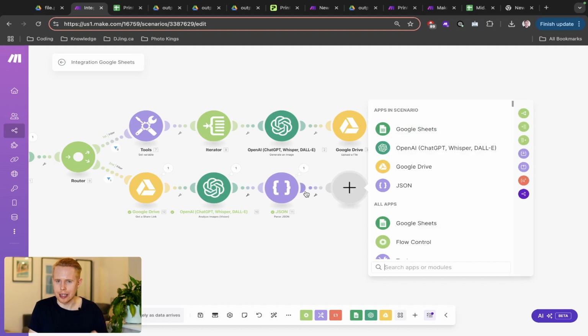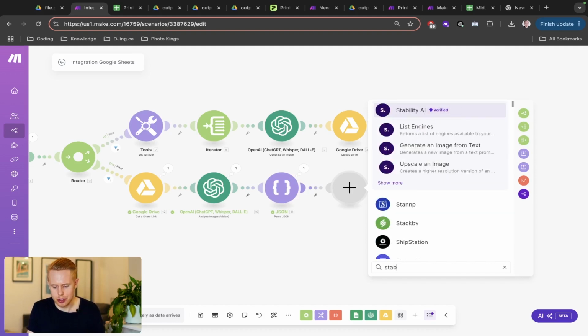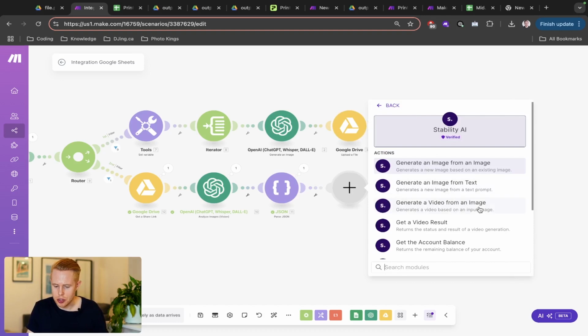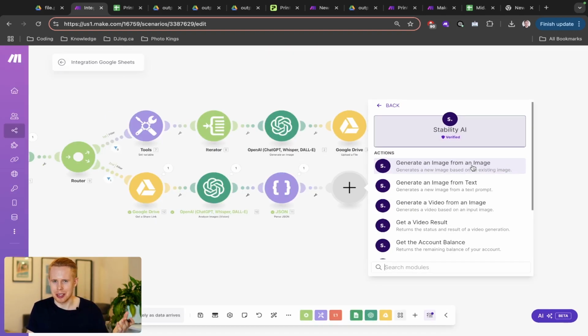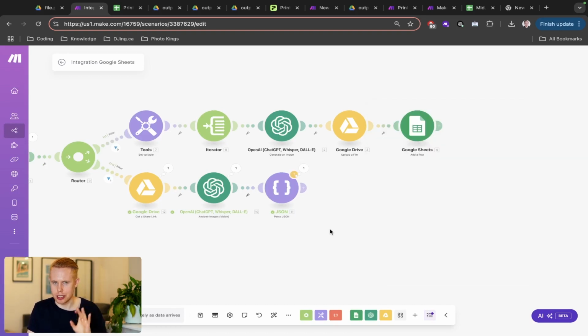You could clone that image using something called stability.ai, and you could use this generate an image from an image. This is going to take an image that you have and make a duplicate or a clone of that image so that you could use something else that you've handpicked as well, just in case you guys want to do that and not use ChatGPT.